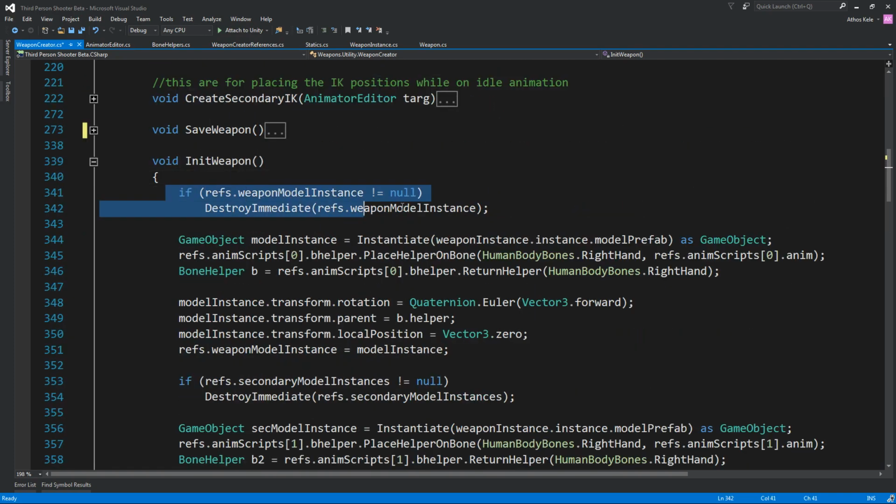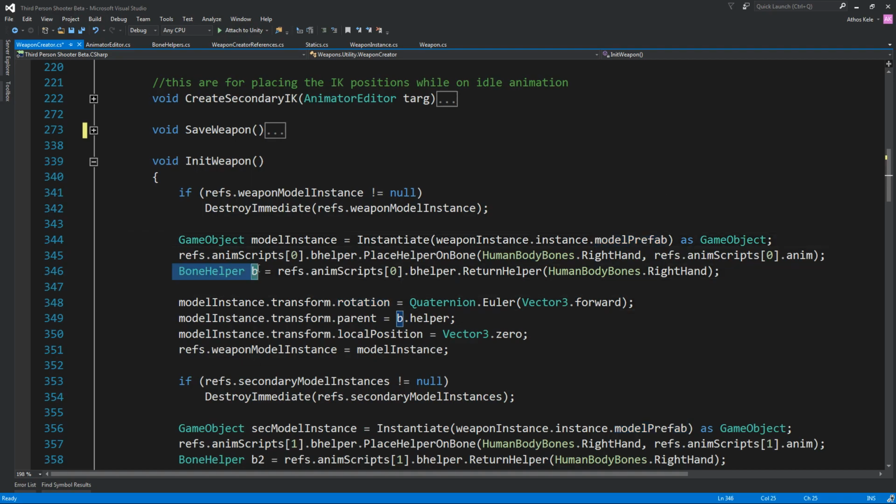So basically what it does, we destroy any previous model instances, we create a new model prefab, we call this, so yeah, place helper on bones, we pass, this has to do with place helper on bone. Yeah, it creates a helper on the right hand for the first animator.